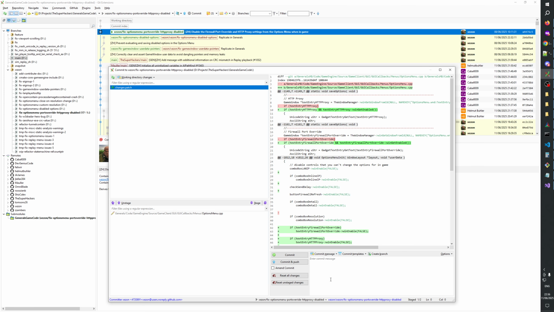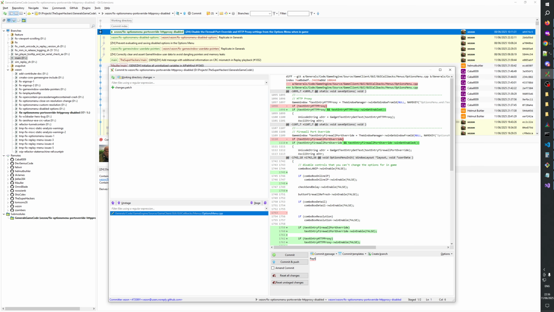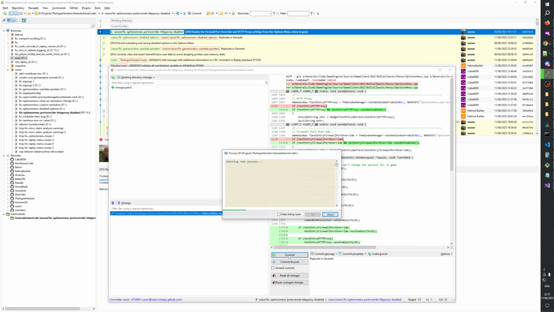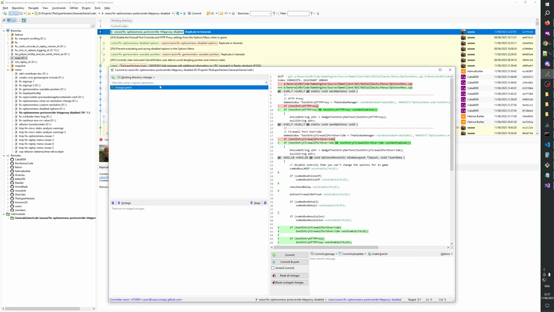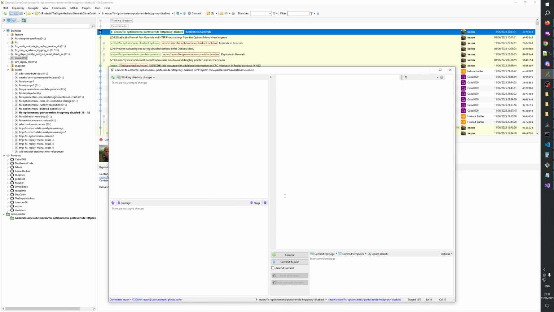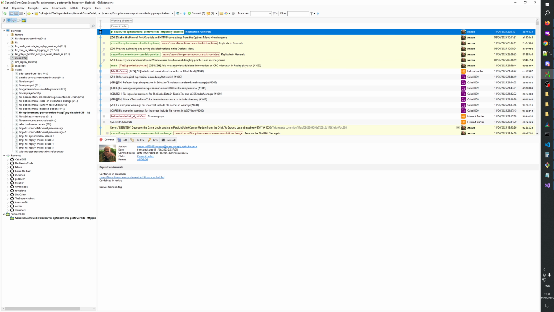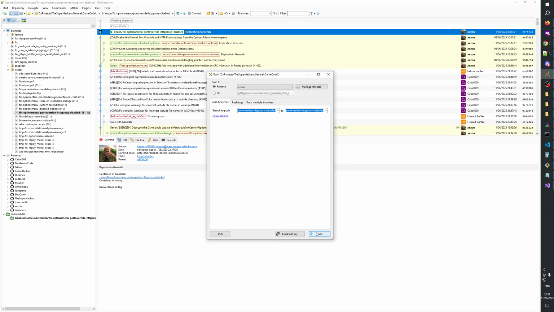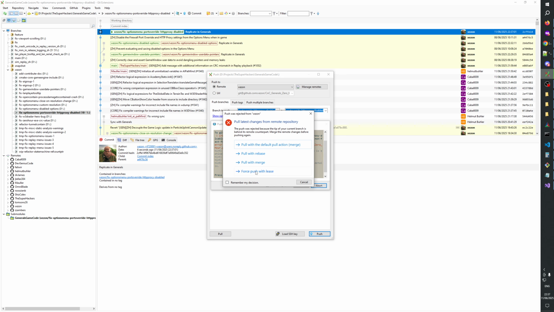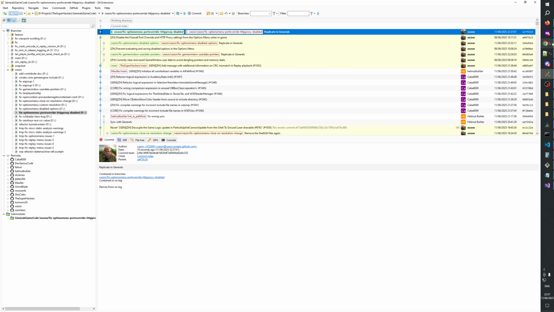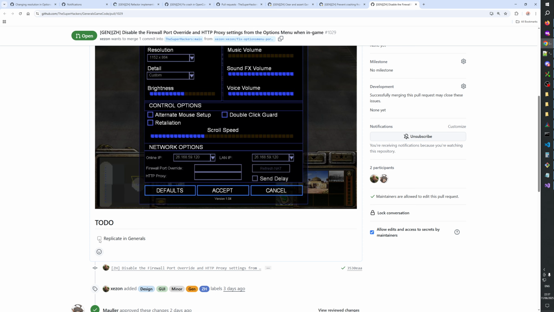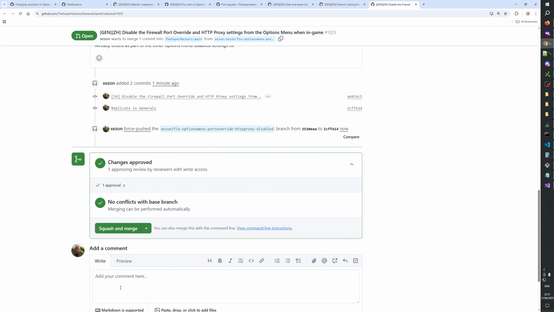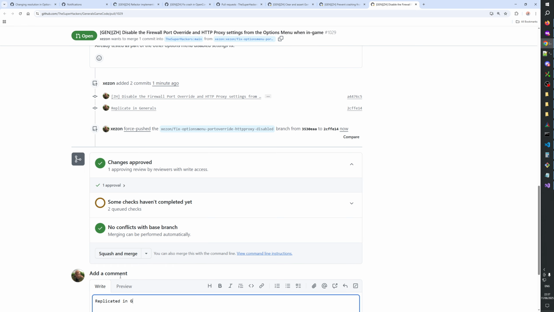Yeah. Replicate in generals. Okay, replicate in generals, checkbox. Replicate it in generals without conflicts.